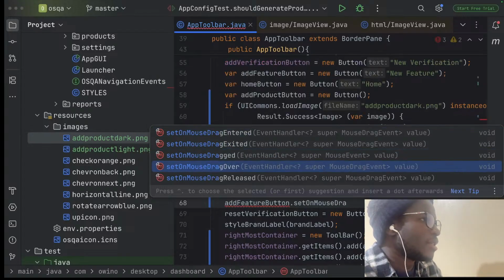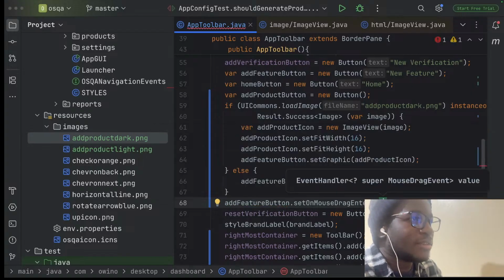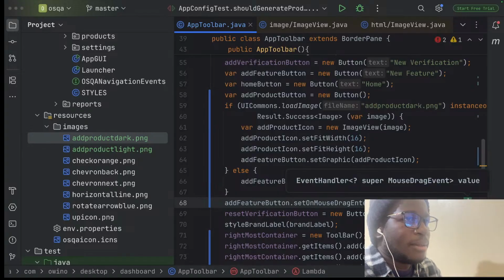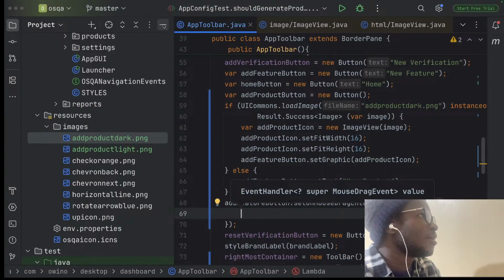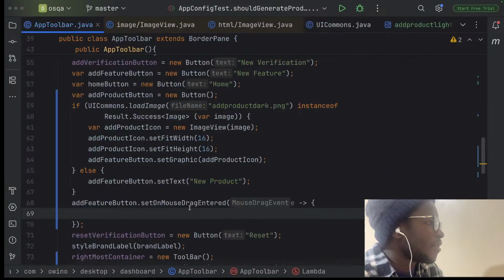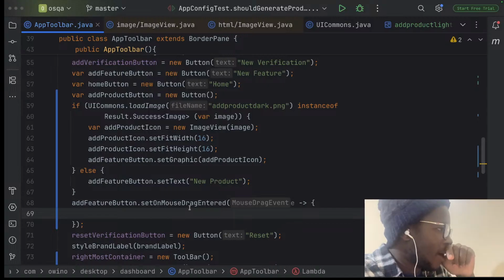Entered, so there's dragged, over, released. I think I'll use entered for this. And we can use a lambda. And if the mouse has entered, I'd want to display something.